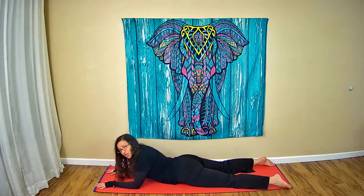Encourage stretch in the front side of your body, especially the fronts of your hips, the front of your belly. Are you still encouraging your deep, soft, long breaths? Keep encouraging long inhales and long exhales. Can you stretch them out just a little bit more? Encourage your breath in your body.